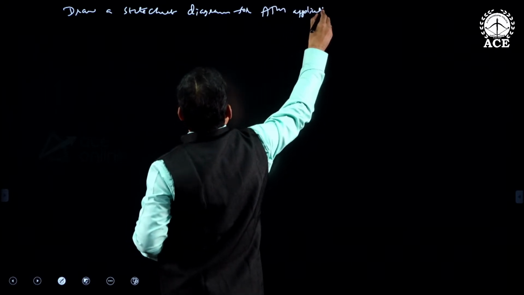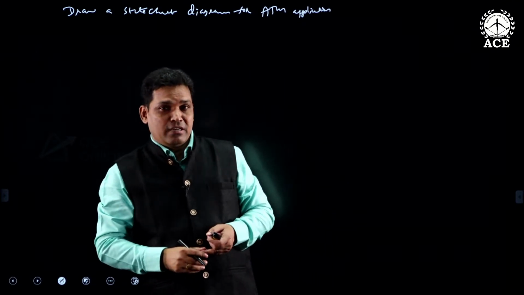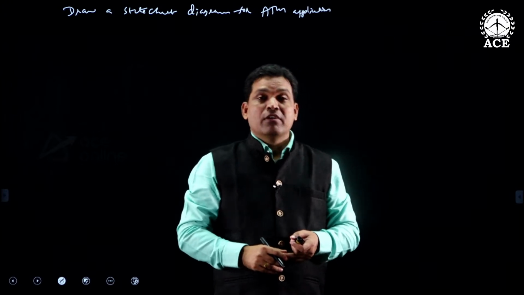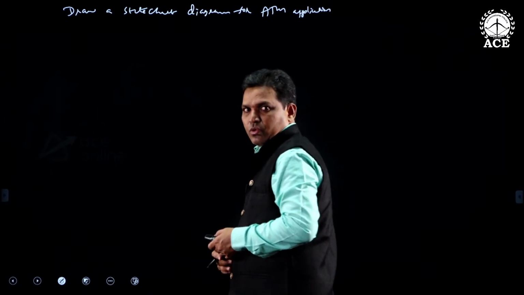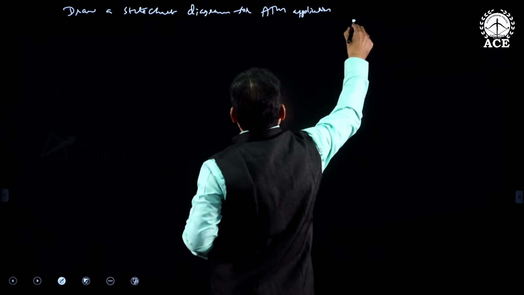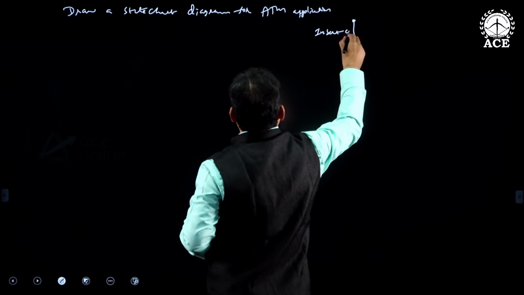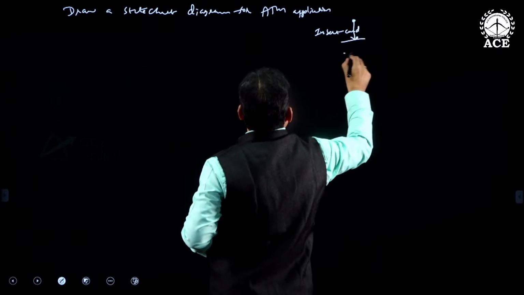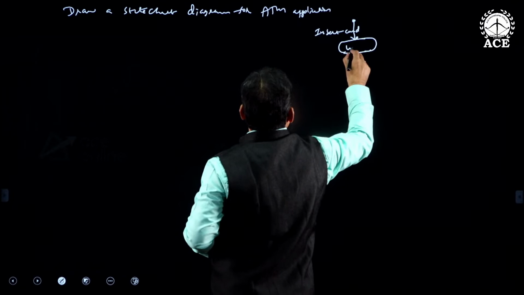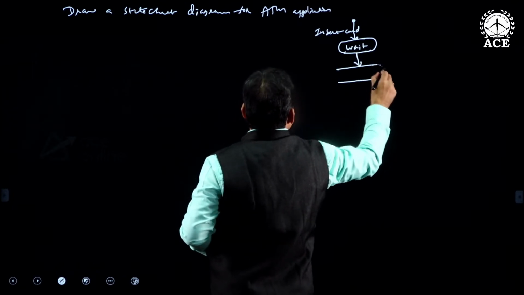Any state chart diagram consists of a collection of states and transitions among states. It will start with an initial state and end with a final state. The ATM user inserts the card, and after that has to wait for a few minutes. Then the machine asks the user to select a language.